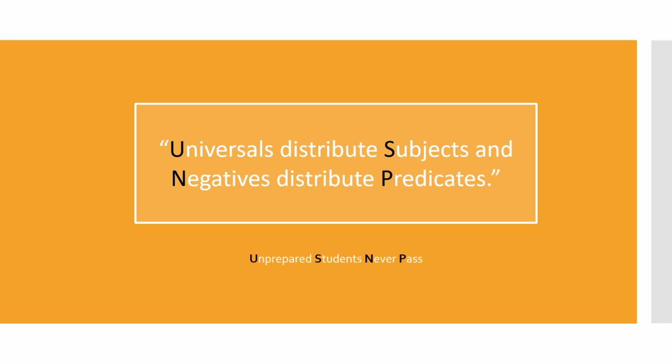Now, Hurley offers us a sort of mnemonic device, an easy little phrase to remember this. I personally don't see any use in this, but if it works for you, fantastic, make use of it. I don't see any reason why you'd memorize a mnemonic device to memorize the rule. You might as well just memorize the rule. But either way, his basic phrase is "unprepared students never pass." Notice: universal, subject; negative, predicate. However you memorize this, you just need to memorize the basic rule.